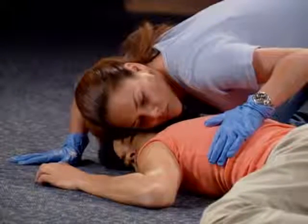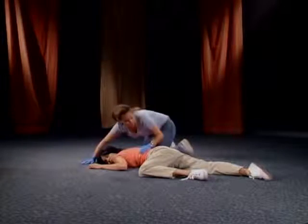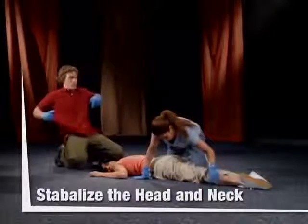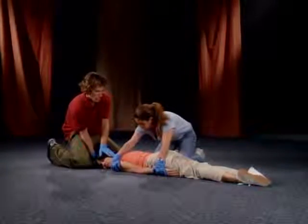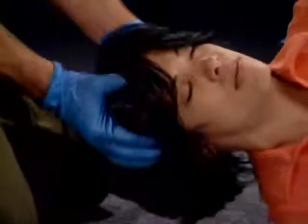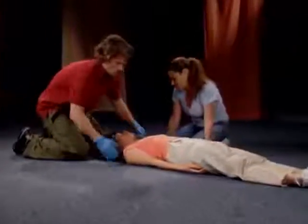If she's not already on her back, you'll have to turn her while minimizing risk to her spinal cord. You want to stabilize the head and neck so that as you turn the patient, they stay aligned and unmoved relative to the spinal column. If you have someone who can help, have him hold and stabilize the head as you roll the patient all at once, keeping the head, neck, and spine together as a unit.